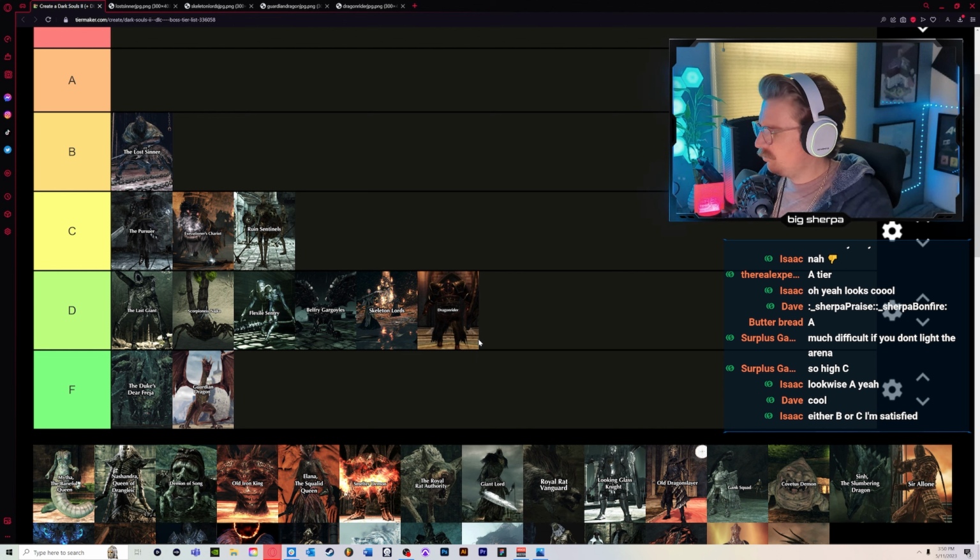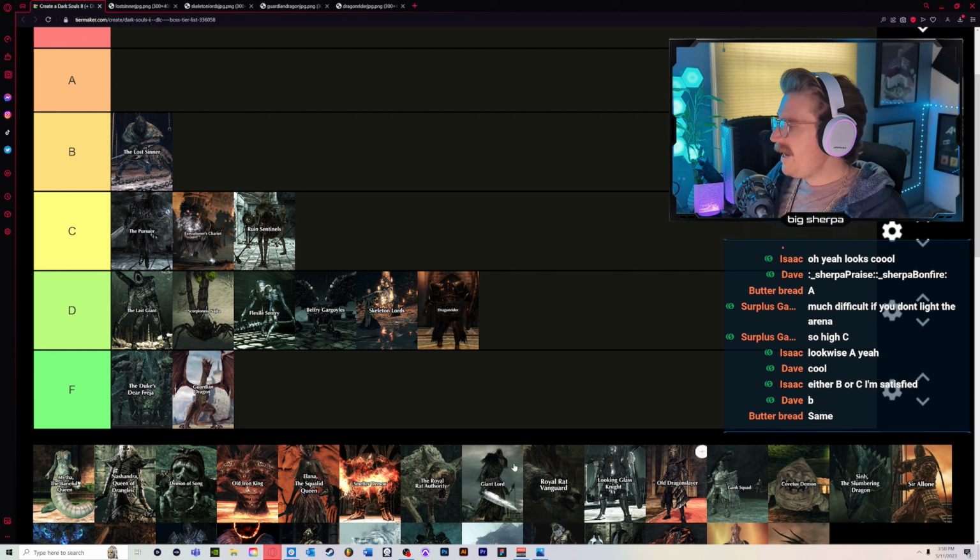Dave says cool. Cool with a B. They're plus one at high C, but I don't know. Brad wanted A.